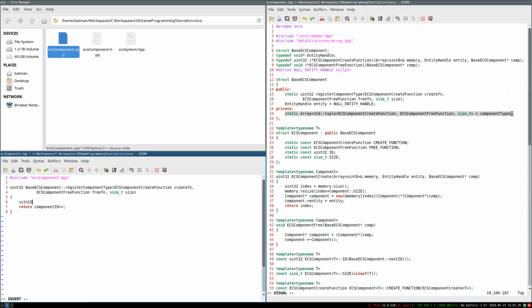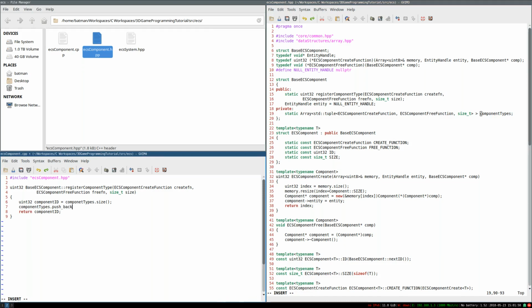So first off, our ID is just going to be, if I can ever type it, component types dot size. There we go. And we're going to return this at the end. And all this function is going to have to do is add whatever type we're registering to this.